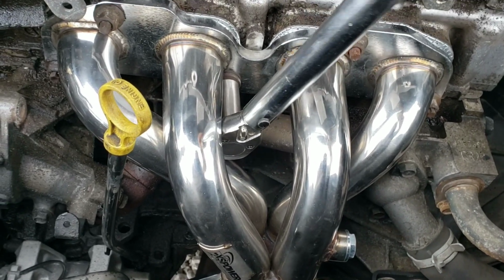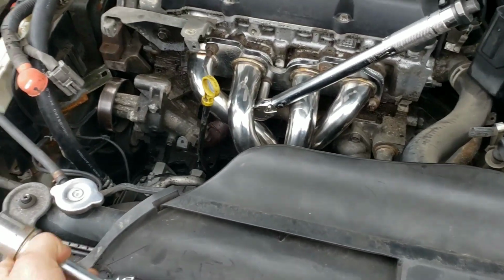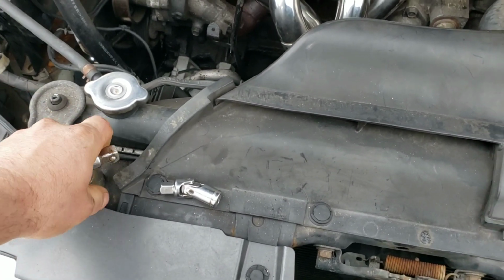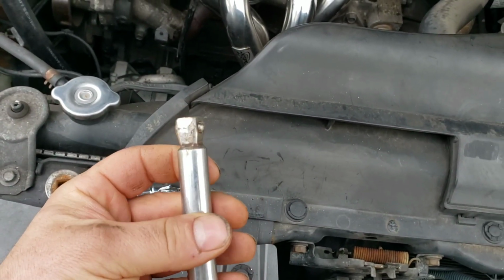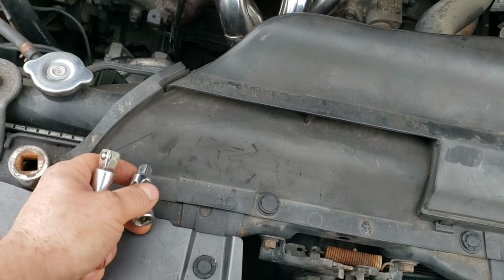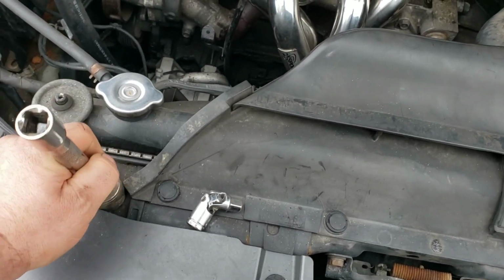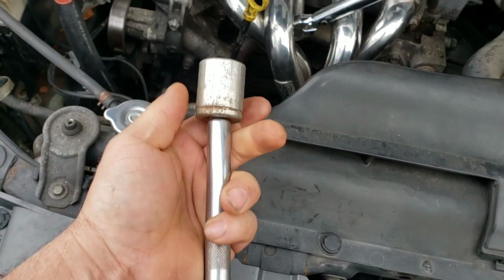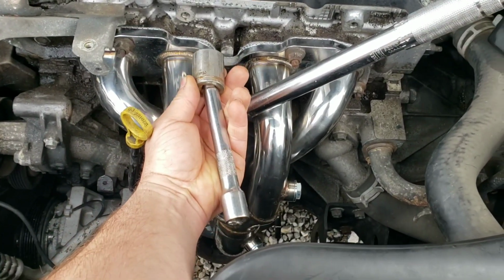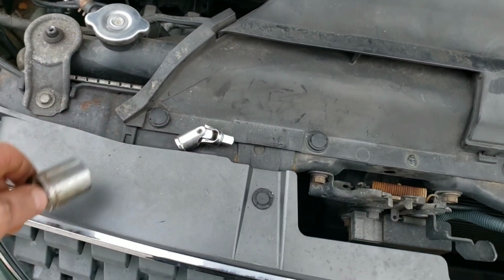Okay, now if you can't get your torque wrench to fit in there, what you're going to want to do is get a short extension, okay, with one of these pivoting heads. Don't use a swivel joint like that, because that's going to throw your torque number all off. So if you have to, use one of these pivoting heads. See, it'll let it pivot just a little bit, a small angle like that, that way you can get your wrench on the end. Don't use a swivel joint.